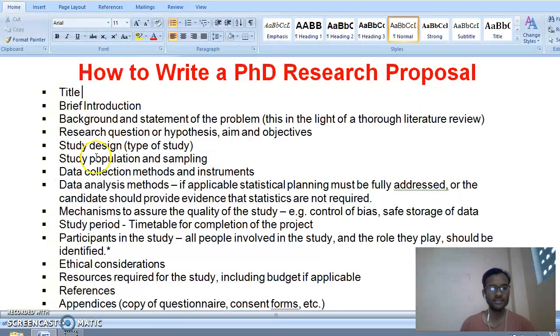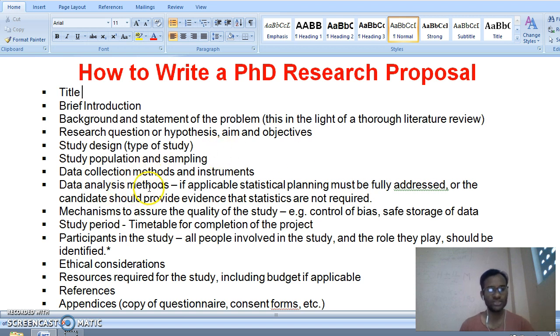Next, study population and sampling: how you are going to take samples, how many people you are going to study, and such things. Next, how will you collect data, the instruments you use to collect data, and what kind of help you are going to approach while collecting the data.